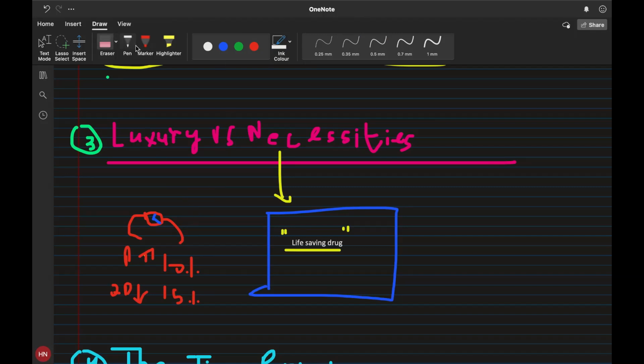In the case of a life-saving drug, however, you need the good regardless of how expensive it is. And so if let's say the price goes up by 10%, the demand or QD, sorry, will fall by less than 10%. So probably around 5% or something like that.